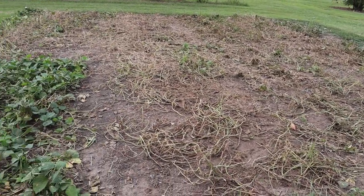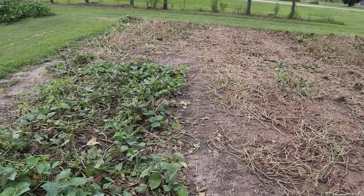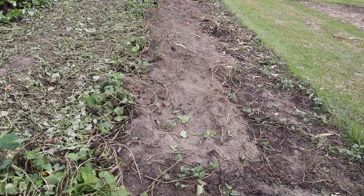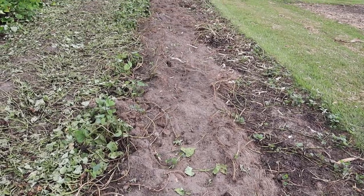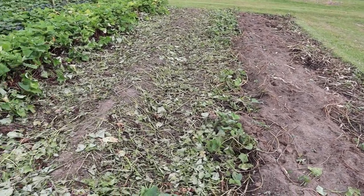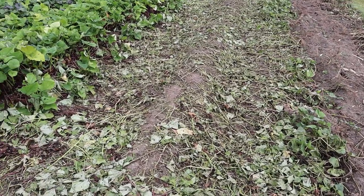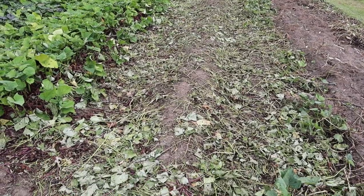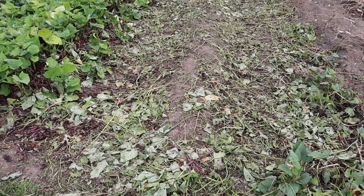And this is probably one of the plots we'll be planting some of our cool weather crops. Right across from that is our sweet tater plot here. We showed you a video or so ago, us digging those Georgia Jets. We got those underneath the barn. I came in here yesterday and we dug this hill right here, which I believe is the Murasaki variety. So we'll probably be digging that one tomorrow.